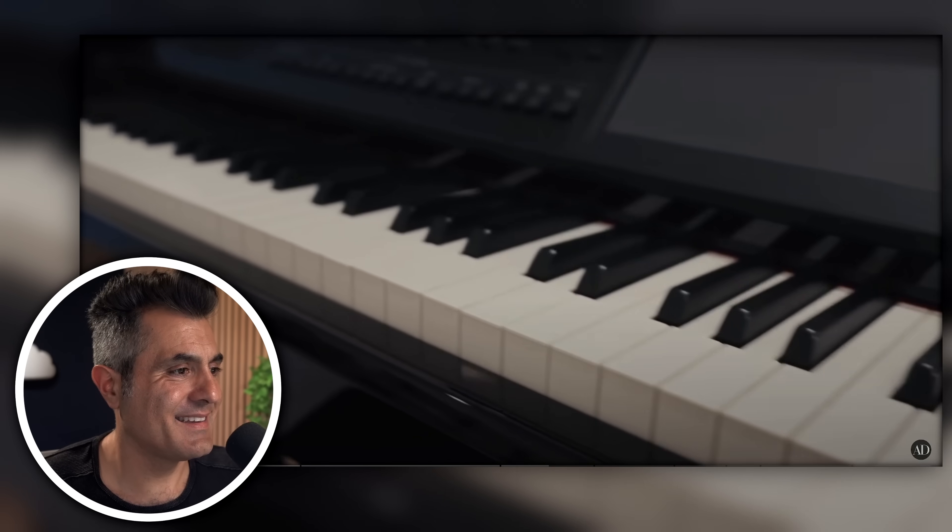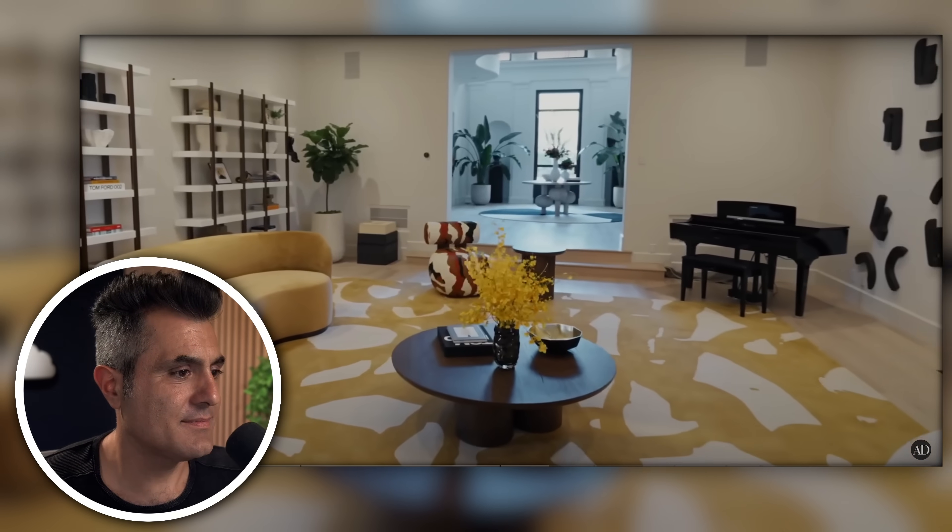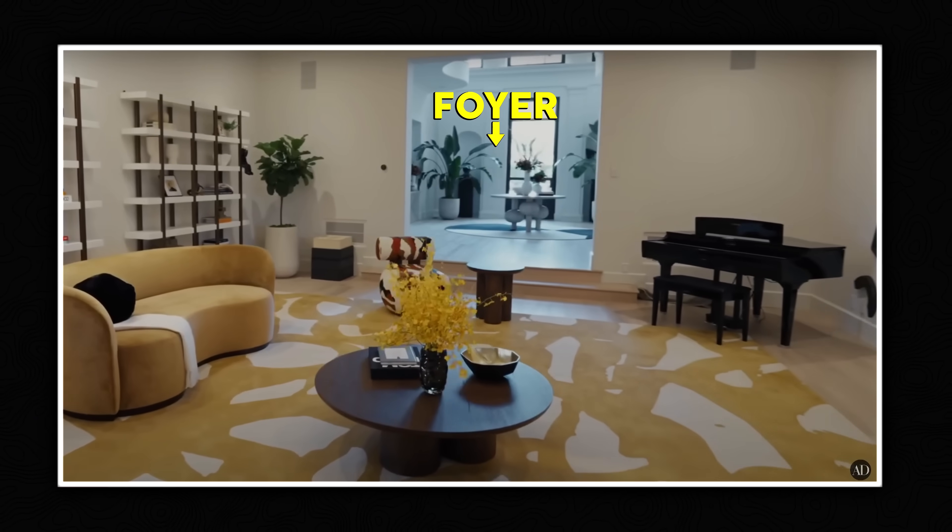This is like his live music room — if any of his musical friends are coming over, this is where they set them up. Here's the formal living space, and he's given it utility by putting a piano there because he likes to do karaoke. That's super important because most formal living spaces never get used, and that's sad because they're most of the time positioned at the prime location in the property.